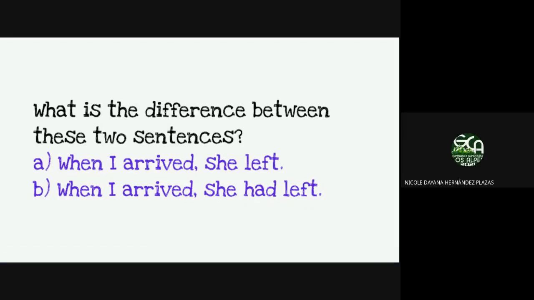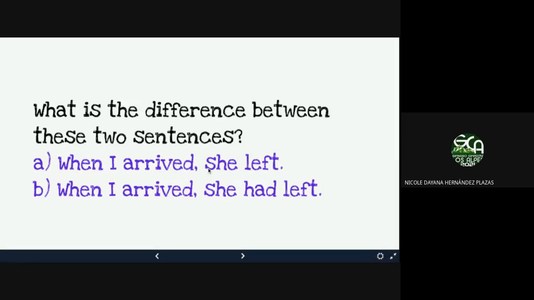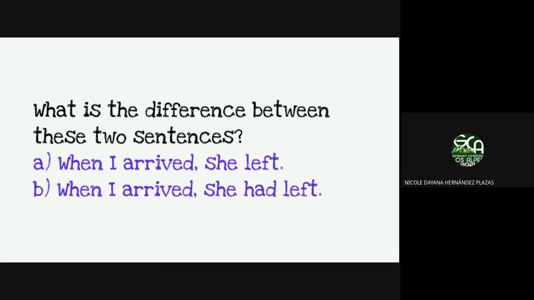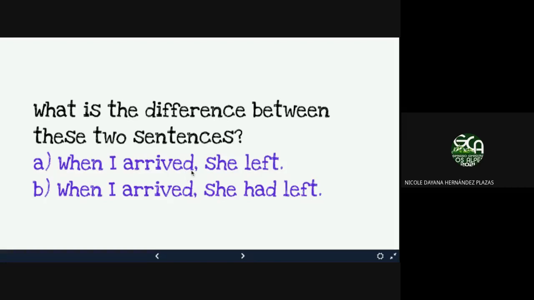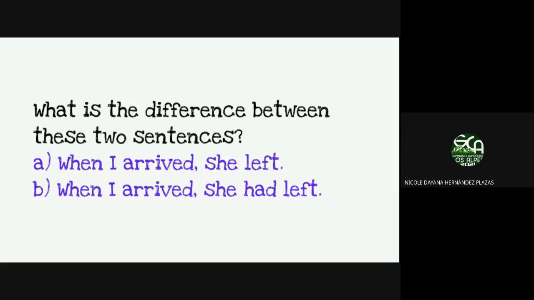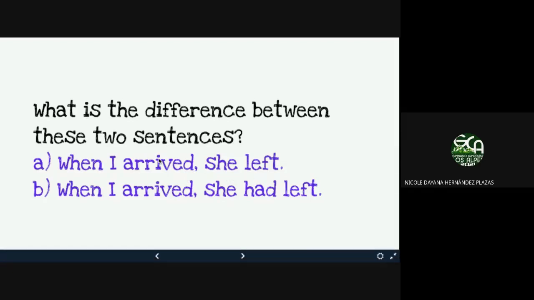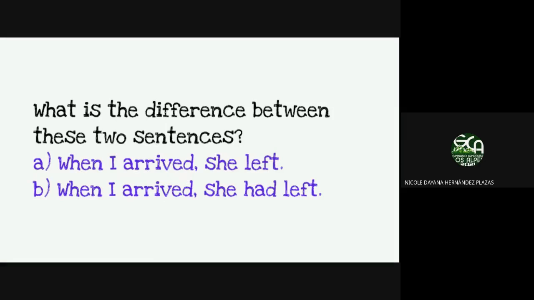That's so look at this. It is not just the had, it is the entire intention of the sentence, babies. Look at this. This first one is just in past simple. ¿Se acuerdan que cuando hablábamos de pasado simple decíamos como, bueno, tenemos una secuencia de acciones, una pasa después de la otra y todo está en el pasado? Eso es pasado simple. This one, when I arrived, first action, the action that continues was that she left. This one happened first, this one happened in second place. Cuando yo llegué, ella se fue.